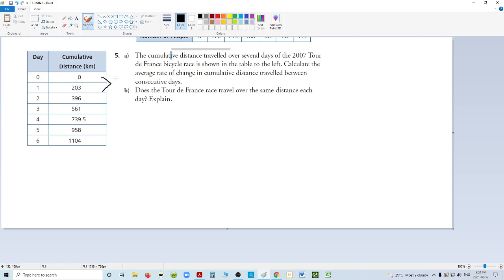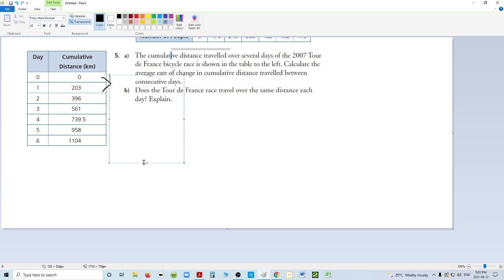Well, I can write that right there, plus 203. They did a total distance of plus 203. So I know that the difference between these y's is 203, and the difference between the x's is 1. So it's 203 divided by 1. Then on this next day, it's 396 minus the 203. And let me do it in typing so I can show you the differences. It's essentially first differences. So I get 203 on the first one.